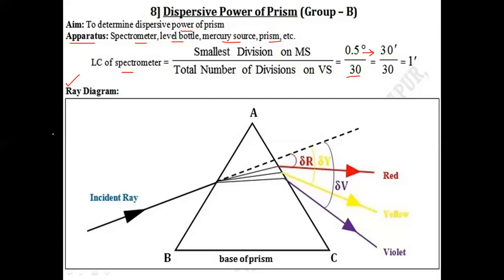At the left hand side of this prism we have an incident ray, which is the white light, white ray. It is difficult to denote white color because this screen is white in color, therefore I have denoted it by black color, and it is incident on the edge of the prism over here. When this white light travels through the prism and emerges outside the prism into the same medium, that is air medium, that path we have denoted through the dotted line.